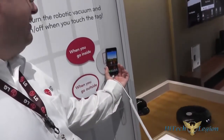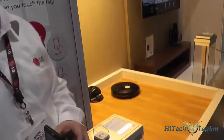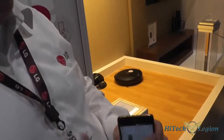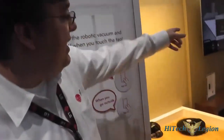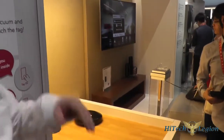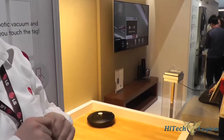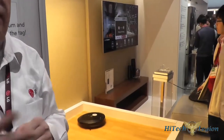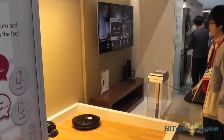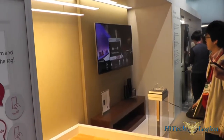Now I come home, and again with NFC, my lights are on, and my HomeBot is going to go back to its charging station and actually charge itself. Through the TV — which is kind of tough to see over there — there are three cameras on it: one below, one on top for mapping, and one off-center, so you can actually see what's going on in your house. It's kind of like a cat tormentor, or you can monitor what's outside your house through your phone or through the TV itself.